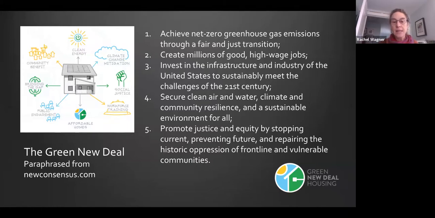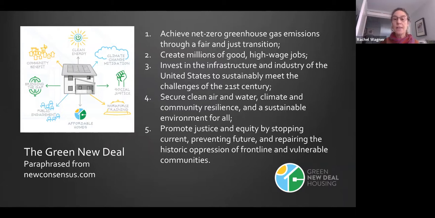The 5 main tenets that I've outlined in this slide are paraphrased from newconsensus.com, which is a think tank that is doing a fair amount of work with members of Congress to put forward ideas about policy and massive framework intersecting systemic change, recognizing that work that needs to be done to address the climate crisis can only be successful if it simultaneously addresses other crises of our time. And I think putting them all under sustainability, including social sustainability, is a fair way of looking at it.